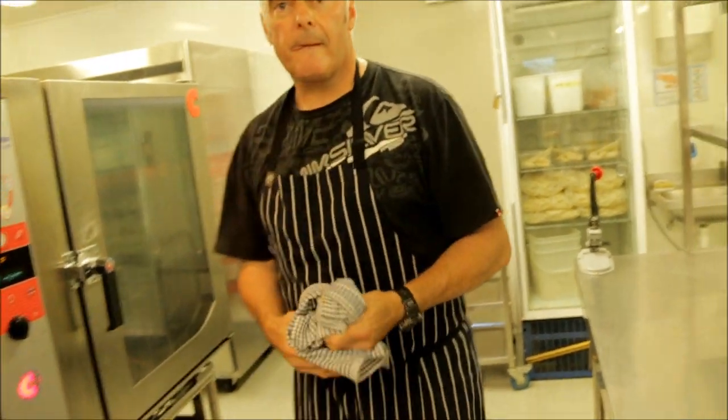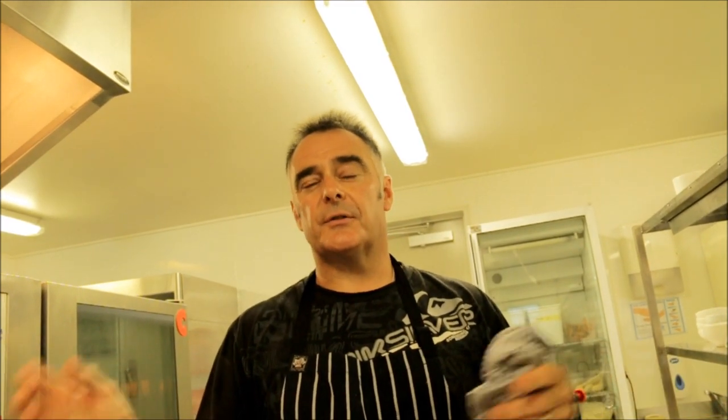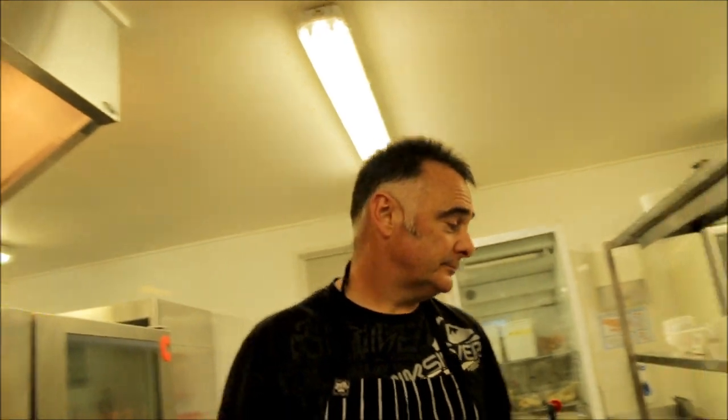So what stock will you put in that? You can do it two ways. I've got a nice chicken stock which I've made, and I like chicken stock because it won't colour the dish. If you use a beef stock, you can end up with a brown look, and we want to try and keep this quite white. So go chicken stock, or you can use water mixed with a little bit of chicken powder.